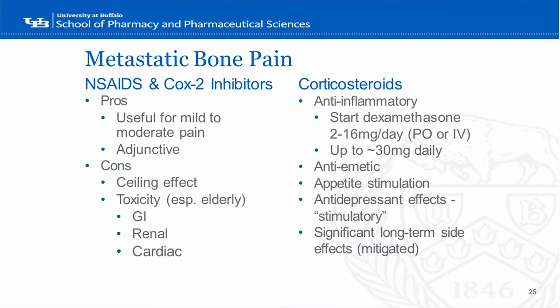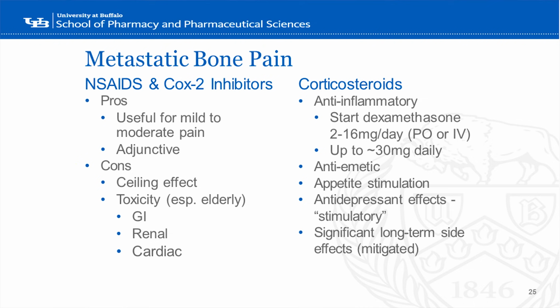We talked earlier about metastatic bone pain and where the World Health Organization ladder may not be as effective. So it's important to remember that adding either NSAIDs or COX-2 inhibitors or steroids are an appropriate treatment for metastatic bone pain. And they can be opioid sparing. Because we get at the root of the pain by using these anti-inflammatories, we can often use less opioid.